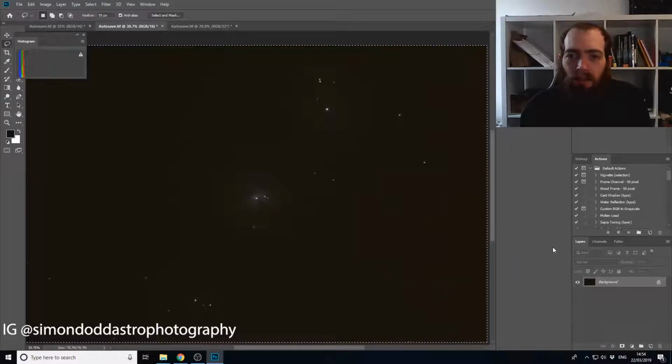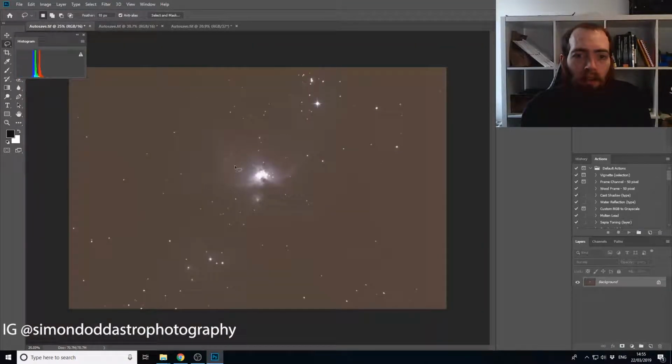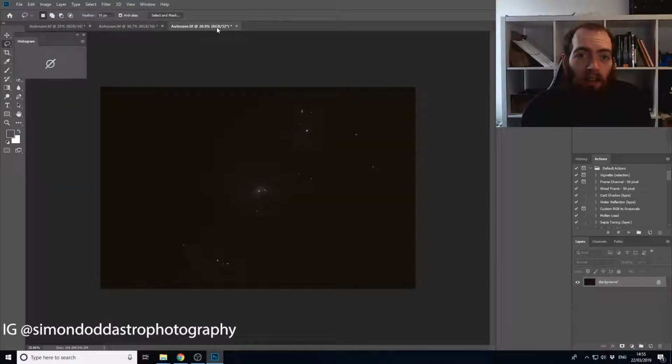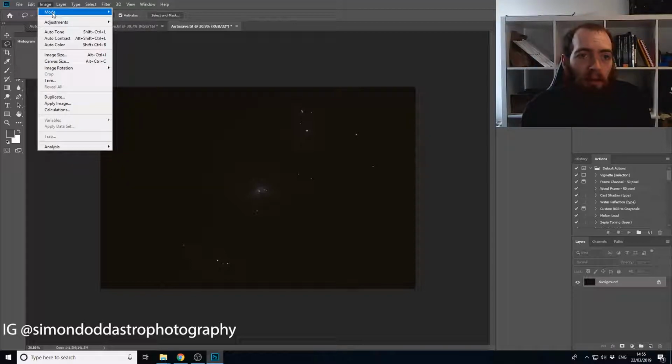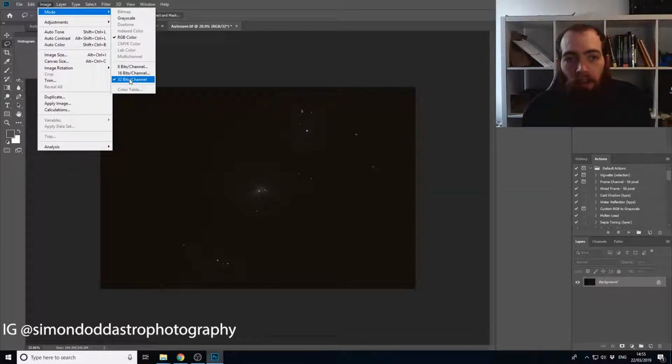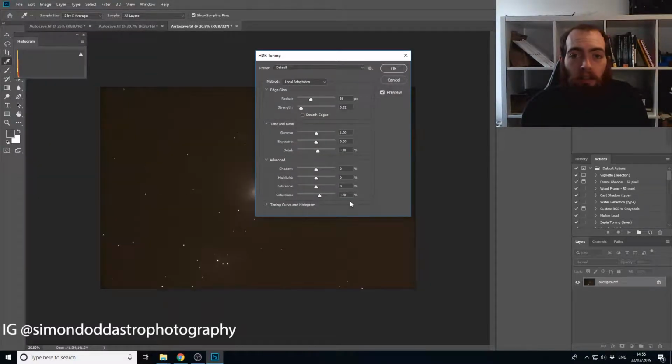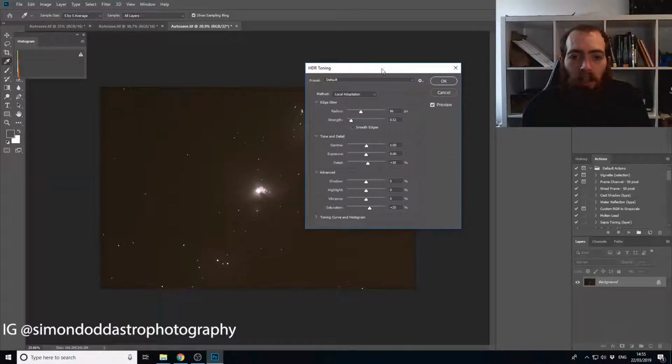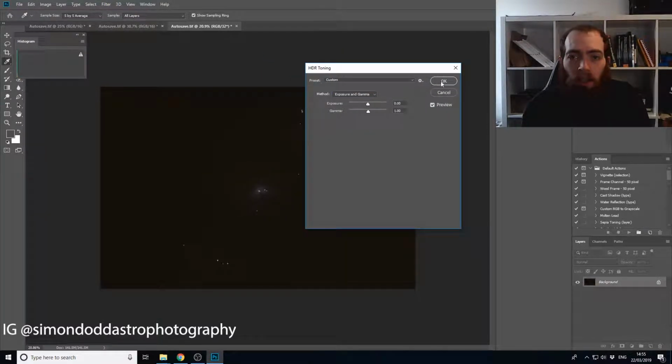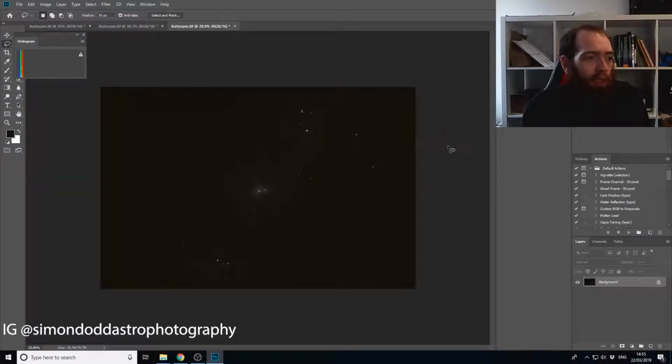But the first thing I do is I set a black point and a white point. Well, the first thing I actually do, I've already done it with the first two, but this one, when you stack the images, they come out at 32 bits per channel, which eliminates a lot of the processes you can do in Photoshop. So I just convert it to 16 bits per channel, and I change it to exposure and gamma. Okay, and I don't know why, but everything seems to have closed down on my machine. Let me just bash that back up. There we go. So now I can do full editing.